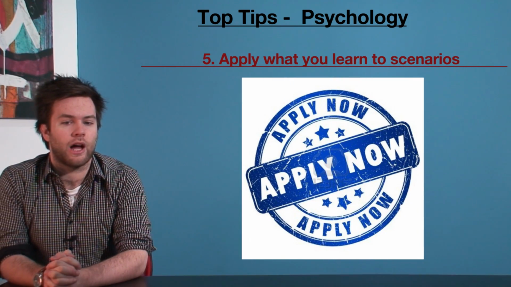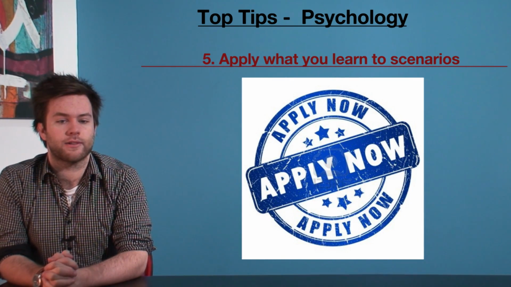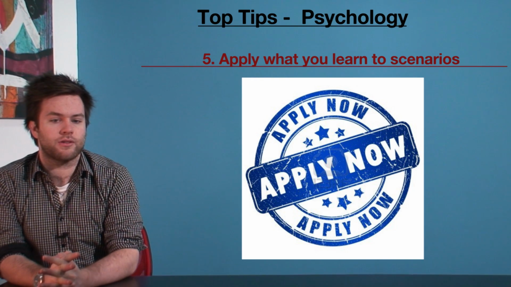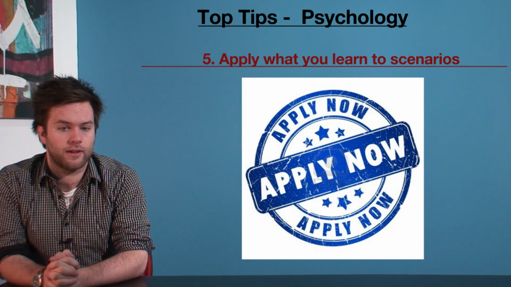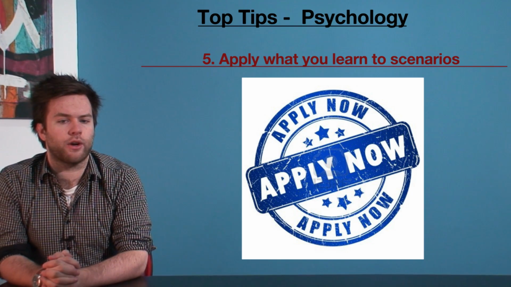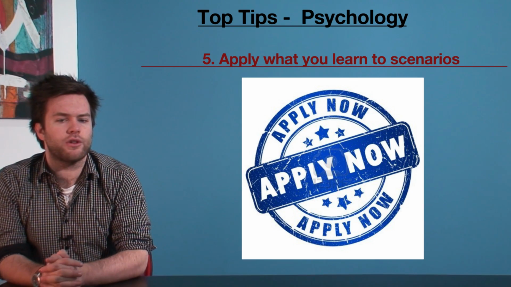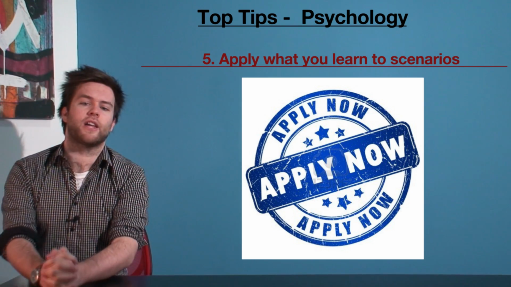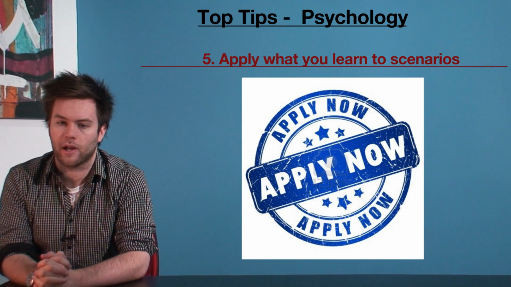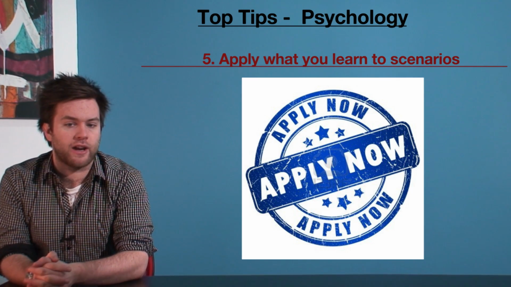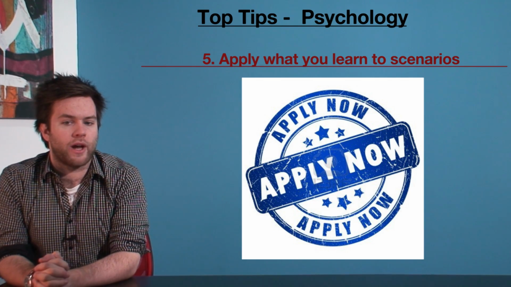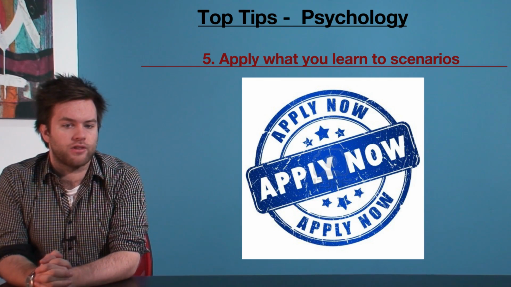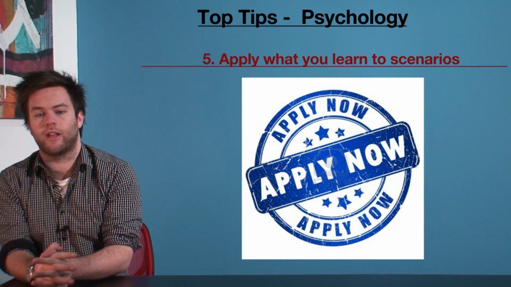Tip 5. Apply what you learn to scenarios. Sometimes you'll get questions that ask you to apply psychological principles to particular scenarios. It's important that you don't give generic rote-learnt responses, but rather use the information you've been given and apply your psychological knowledge to the situation. If you do that, provided you have made no content errors, you will get full marks. There is no better way to practice than applying the knowledge you learn to different examples, whether they be real life or made up.